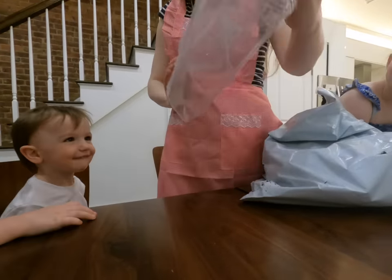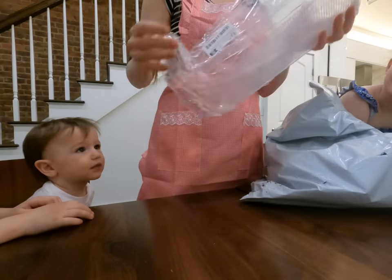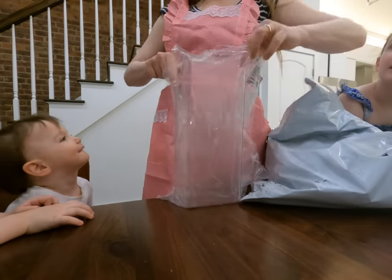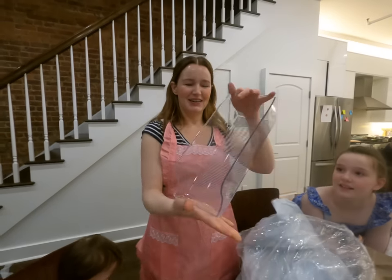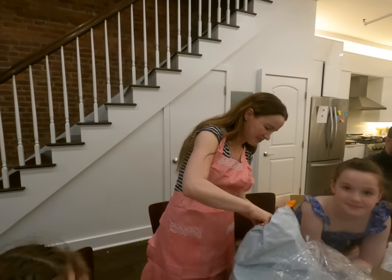I'm not sure what this is. It's a bin. It's like a little storage. All the baking stuff is flying around. Oh, okay, like a pantry organizer. Maybe they saw my pantry. They decided it needed some organizing. That's brilliant. What do you think, Mark? Great. Daddy's always the one organizing the stuff.